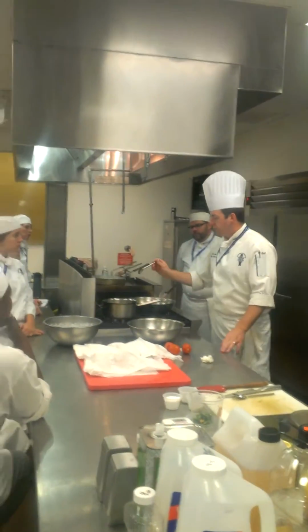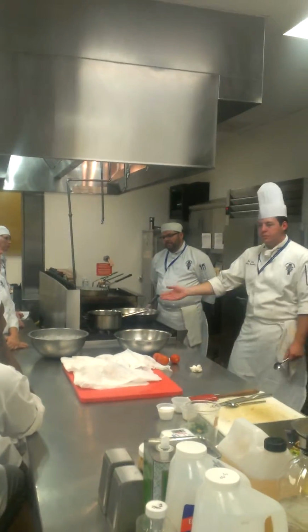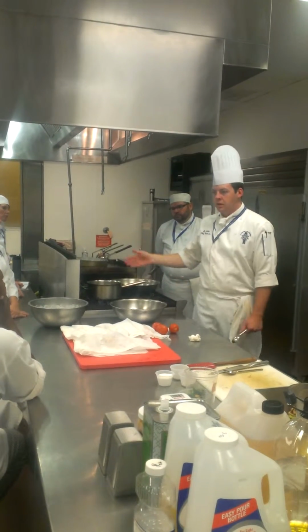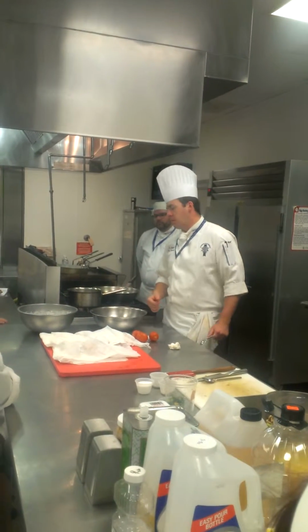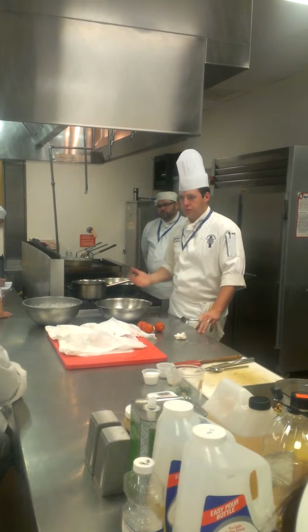Now, if we take it out of super hot water and then we just leave it alone, it's going to keep cooking. So we have to shock it. That's what the ice is for. We have to have a big ice bath so we can shock it. Obviously, the more stuff we shock, the less cold this is. So we have tons of ice to keep refilling. Now, if we start mixing things, contamination can happen. So then we have to change out our ice completely.